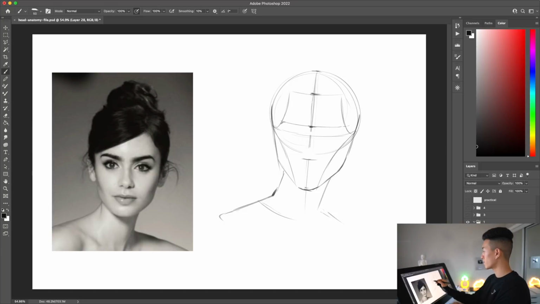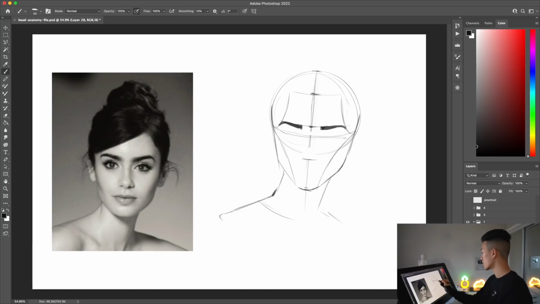So let's start with the eyebrows here with the downward curve, and then we're going to come in here and add in the main body of the eyebrow. And remember to reference this center line. So the eyebrow on the other side should start at the same distance away from the center line as the eyebrow on the left side there. So just like that. Now nobody's face is completely symmetrical, but there is a very, very high level of symmetry in human faces. Okay, so you want to keep that in mind.